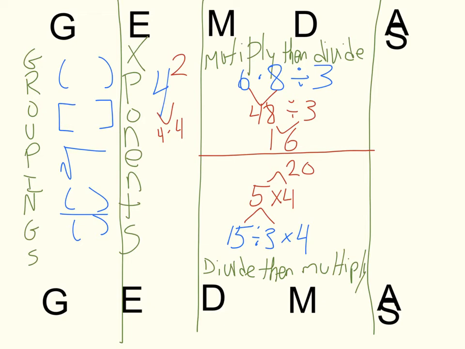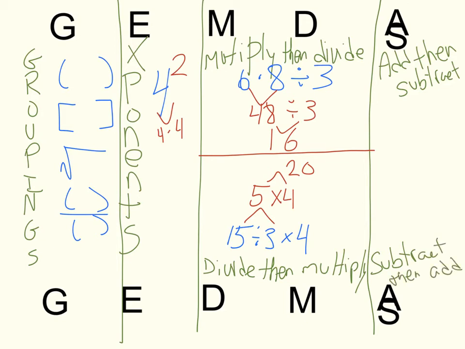Our last section is written a little bit strangely, and if you remember from the story, they say that you can choose whatever order you want for adding and subtracting if you've mastered negatives, and we have not done that yet. So for now, we're going to solve it just like multiplication and division. Add, then subtract, subtract, then add. If addition is on the left, then we will add first. If subtraction is on the left, then we will subtract first.